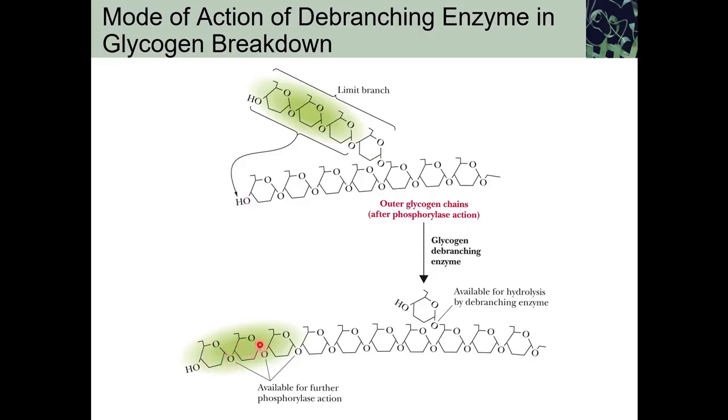in order to trim down the branches, and then this molecule will continue to be acted upon by the glycogen phosphorylase. This one with this branch will be hydrolyzed by the debranching enzyme itself. So you have three enzymes participating in this reaction, which ultimately yields, the majority of which will be glucose 1-phosphate, and there's a very small fraction which will be just a molecule of glucose.